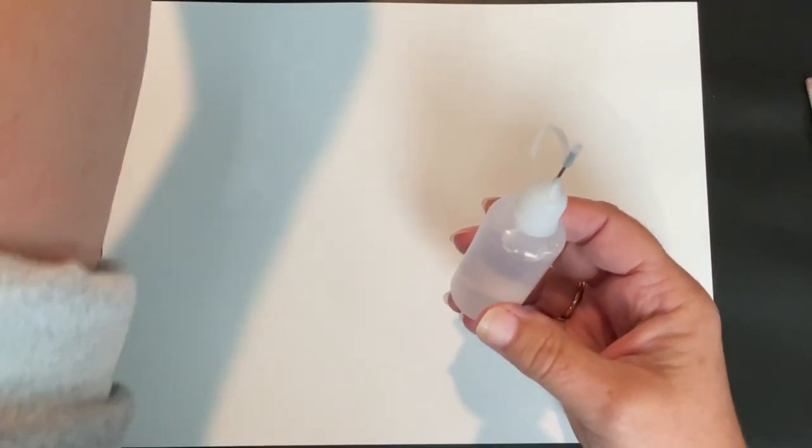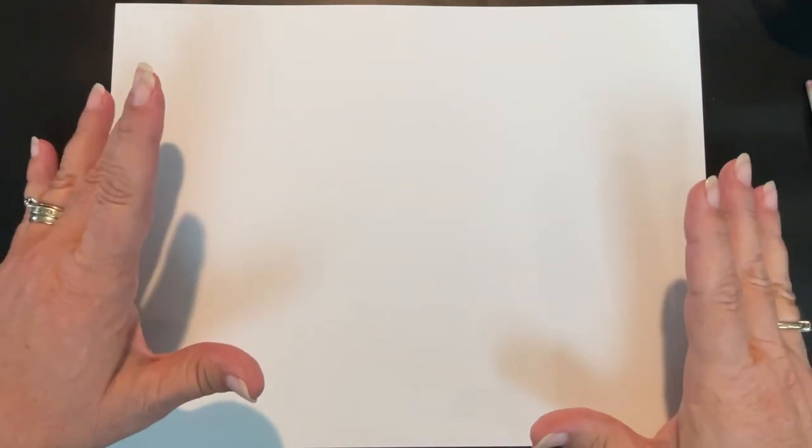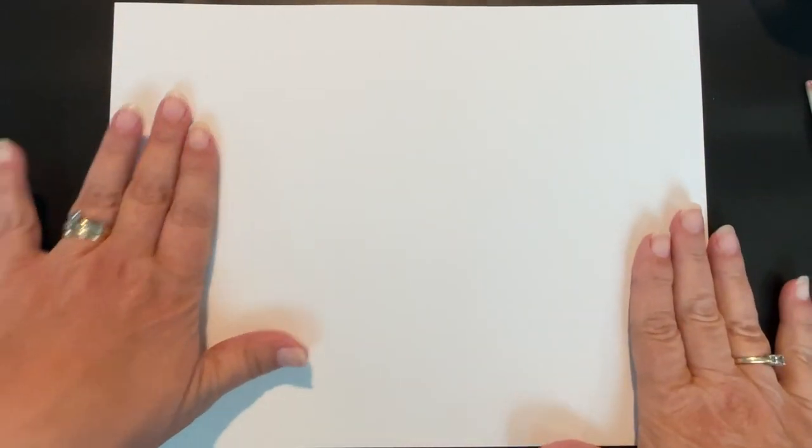Now, everything that I'm using, I'm sorry, I keep bumping my little thing. I don't have a good setup here in Washington to paint. Everything I'm using today came from Amazon, except for my inks. They came from a store called Craft Warehouse. If you are in the Pacific Northwest, Craft Warehouse is a fantastic place to go for pretty much any arts and craft supplies. I can spend hours walking around in there. It's not that big of a store, but it's decent sized. But they have got just a ton of stuff.